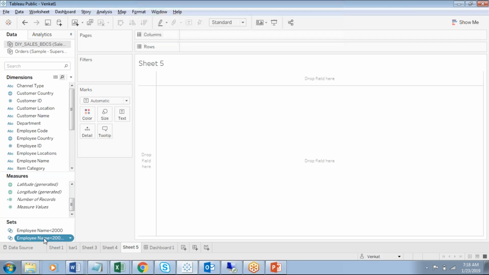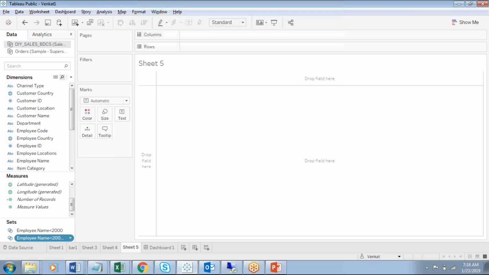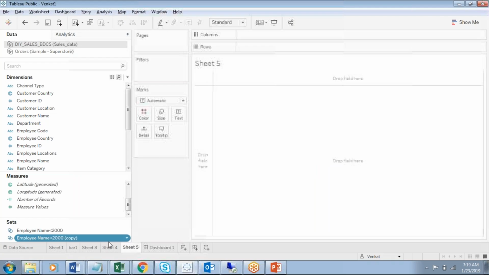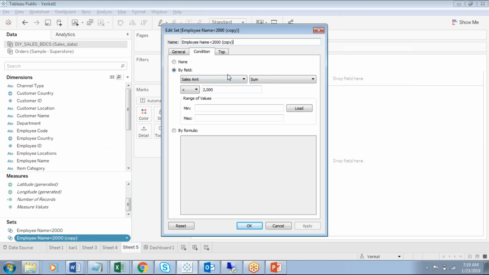Can you increase the size of that window a little bit? Just drag. Take the mouse on that vertical bar where there are scroll bars and increase it to the right a little. Copy is the new one. So right click and do edit set. Now give a name, let's say employee name greater than 4000.